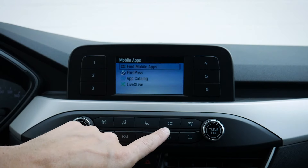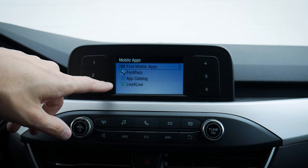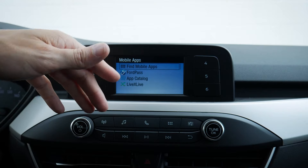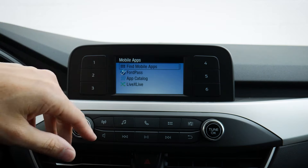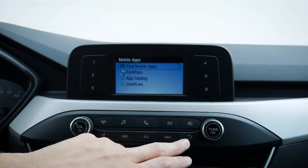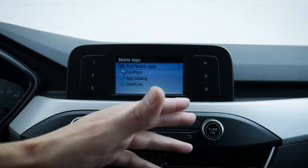We move into our mobile apps. We've got the FordPass app and LiveX Live, which is a radio app, so we can use the radio app directly through this screen. Without using SiriusXM, AM, or FM, we've got the flexibility to use some mobile apps directly through this middle screen, which is a nice touch — especially because there's not too much to this screen, but we do at least still have a little bit of flexibility.